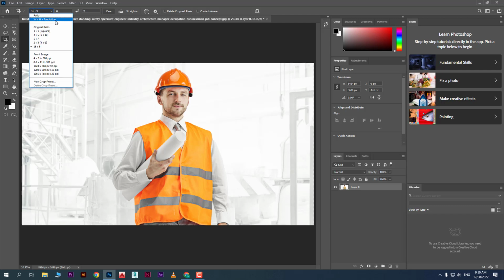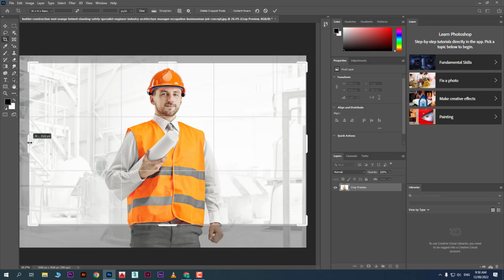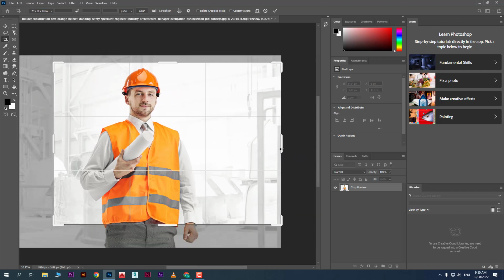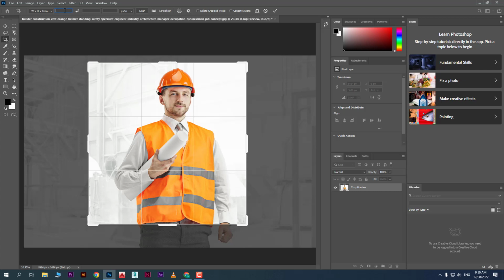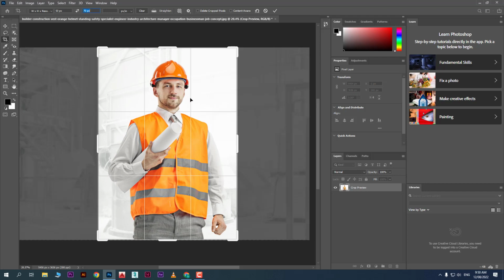So if you want your own, you can go right here, the width and height, and you can define width and height from here as well. Or you can also write here pixels per inch, width and height. For example, you can write 50:70. Look, so you have defined width and height. Width is 50 pixels and this is 70 pixels. Like this, you can also adjust this ratio. Before that, I will clear it. Then if you click on crop, you can crop.